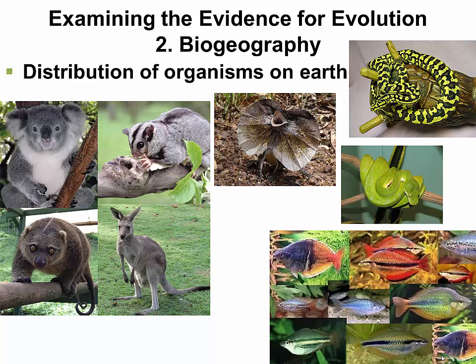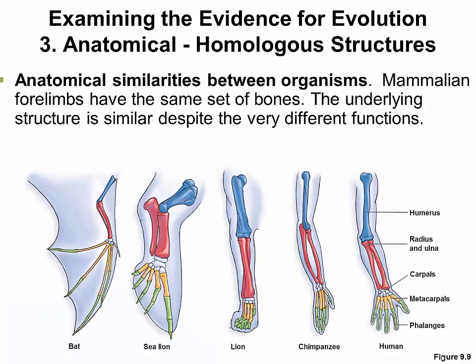We have odd reptiles shown up there at the top of the screen, and the fish in Australia. Those are all rainbow fish, a family of fish found in Australia, found nowhere else on the planet. So the take-home message is that animals found in Australia are much more different than animals we find anywhere else. And this is consistent with our study of geology and supportive of the common ancestor theory.